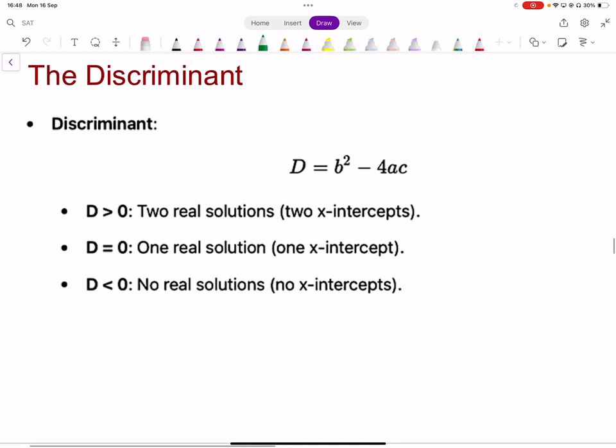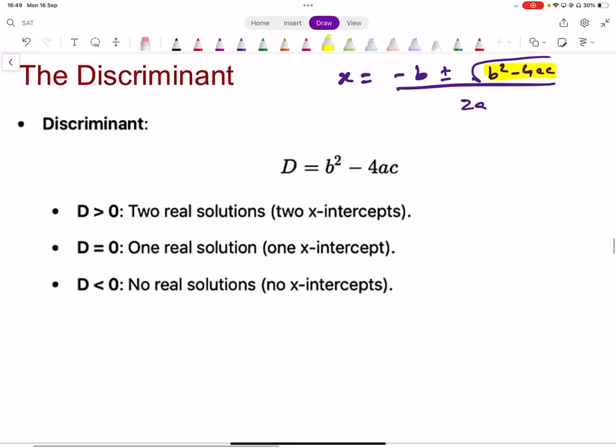Okay, now another important thing. Remember when we solve a quadratic equation, we get this thing like this, minus b plus minus square root of b square minus 4ac divided by 2a. Now, this expression, b square minus 4ac, this is very important. It is very significant in quadratic functions because this is what decides how many solutions a quadratic equation is going to have. B square minus 4ac. Okay?